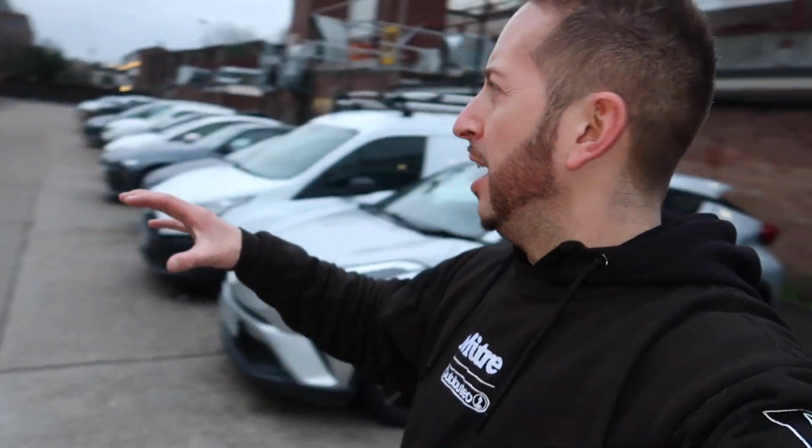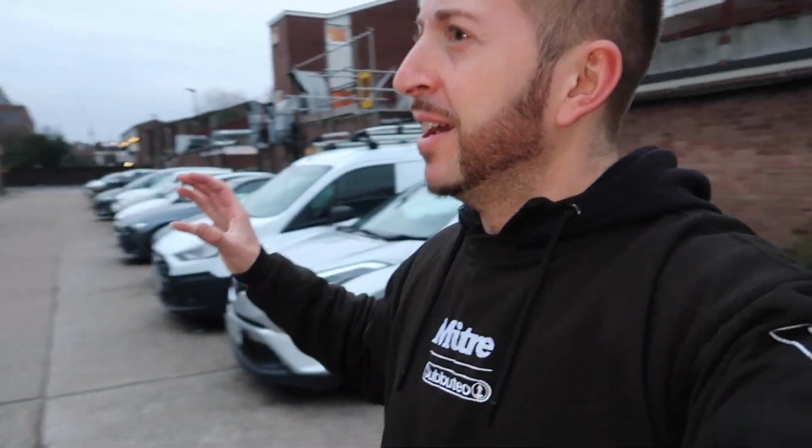You lot are probably shaking your heads now and thinking, where are you going? You're nowhere near that painting on the wall. But it is really interesting to see the complete contrast here of the more traditional East End type housing as opposed to the new fancy housing. What's the actual phrase? Gentrification, is that what it's called? I don't like change. Small town mentality and all that. Yeah, so I think that's a complete dead end.